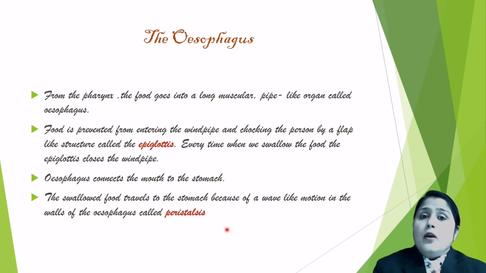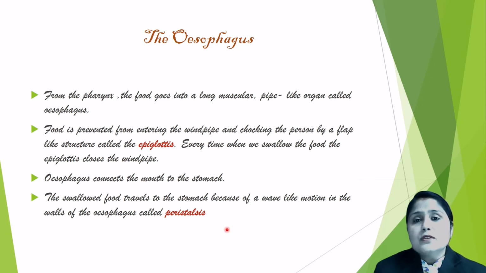Okay. When we eat food, it is important to know that we have a windpipe and a food pipe connected to a common pipe. But whenever we eat food, it goes into the food pipe, and never goes into the windpipe, because there is a flap-like structure which prevents choking, which prevents the food from entering the windpipe.